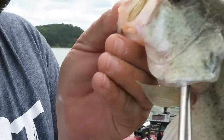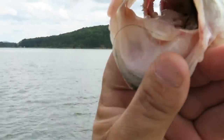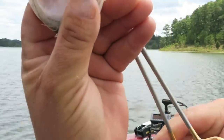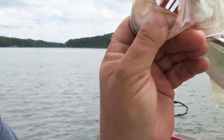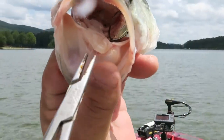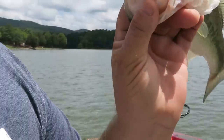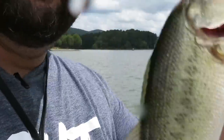Hard to do this on video. Reach up under his gill plate and I grab it. If you can see it, I grab the hook just like this and I basically flip it upside down. Okay, and so the eye of the hook is coming out of his gills, okay? And then I reach in and I grab hold of the hook. See how the hook's flipped over already? See that hook? Reach in, I grab the hook, and it comes right out. No blood, just saved a fish.